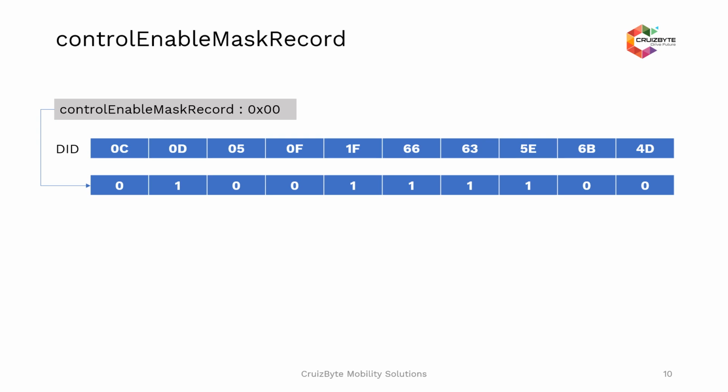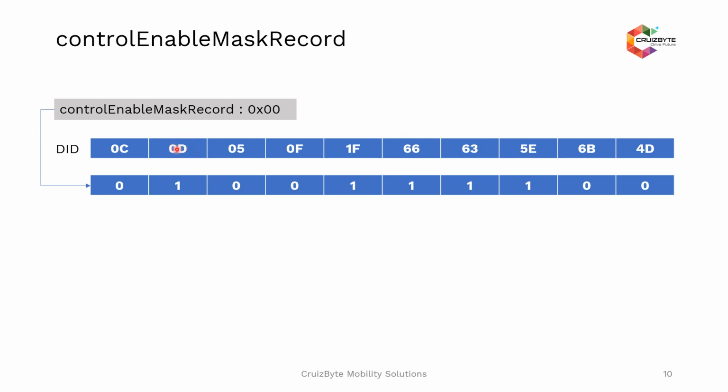There is one more parameter which should be sent as part of our request, the control enable mask. As we discussed previously, with the help of the short-term adjustment parameter, we should be in a position to change these values. Say for example, this is engine speed and this is vehicle speed, and I'm changing values here and here. But sometimes I don't want to change the engine speed. I want to change only the specific vehicle speed.